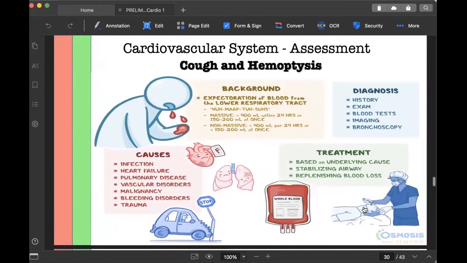How about this one? Cough and hemoptysis. We all know that a cough is quite normal and we can understand that. But what if there's blood in your cough? That is what you call hemoptysis. Maybe these are side effects of medication such as ACE inhibitors, or angiotensin converting enzyme inhibitors. Example medications that have pril at the end, such as captopril or ramipril. These are the side effects. It can be dry or wet, and also in terms of the frequency of the cough.